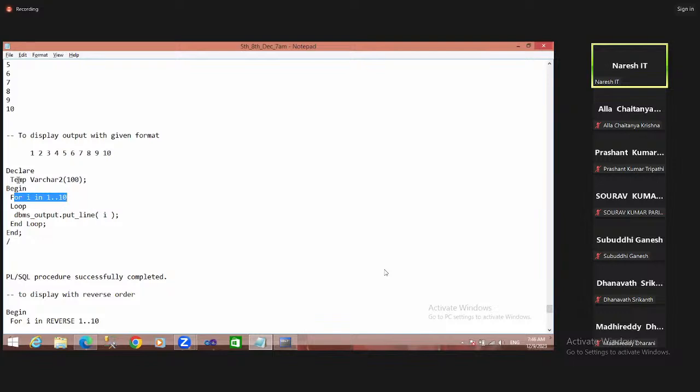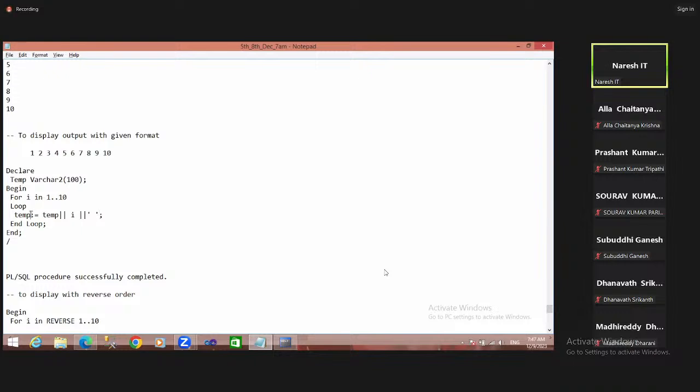Now, temp is empty at first, so temp concatenation I concatenation space. First the temp value is null, null concatenated with I value 1 and a space. So 1 and a space is added here.